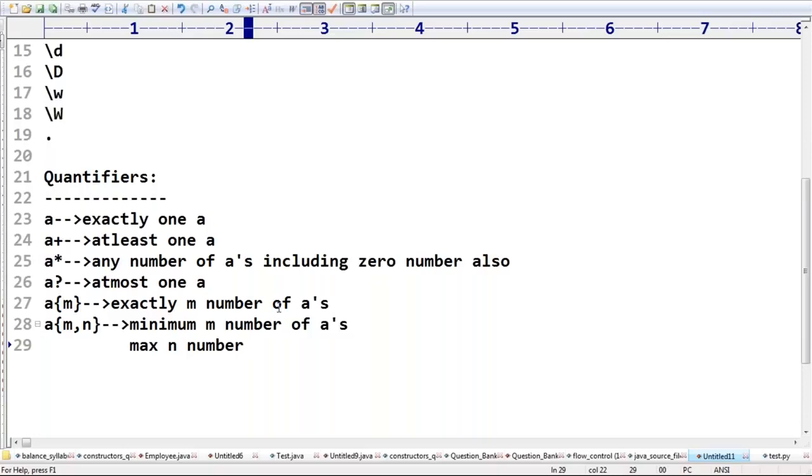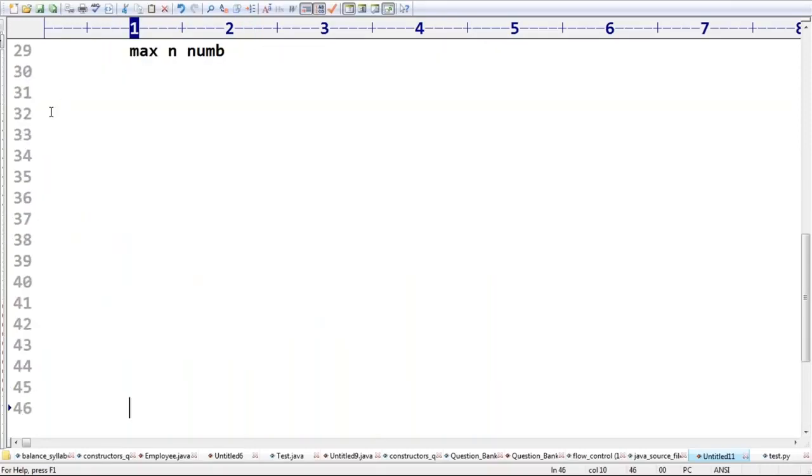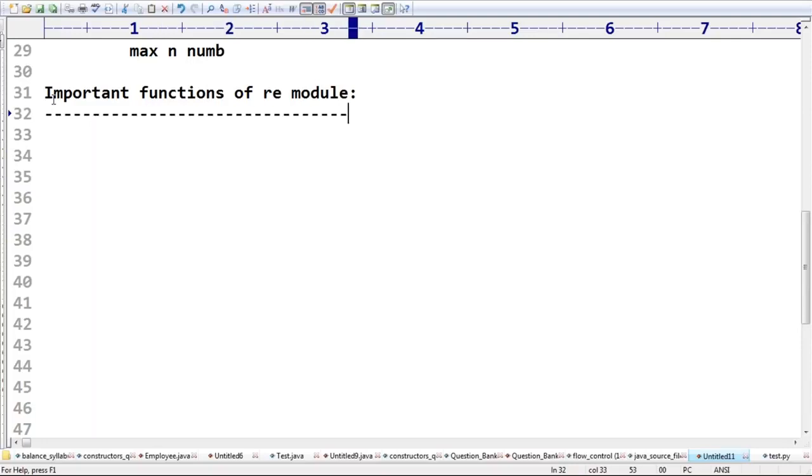Sir, what is the next terminology we covered? This is about predefined character classes and the quantifiers concept, even with examples we covered, right? Next, after that, we even started discussion about important functions of the re module. Are you getting that? In regular expressions, what are the various important functions? Important functions of the re module, right? We just started about several functions.